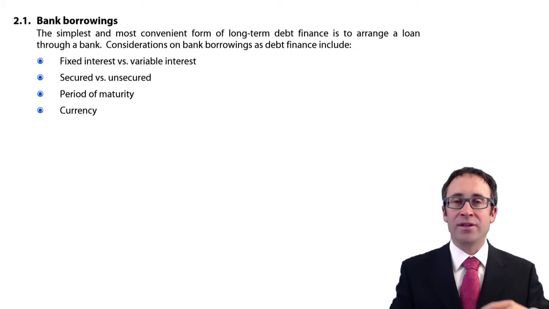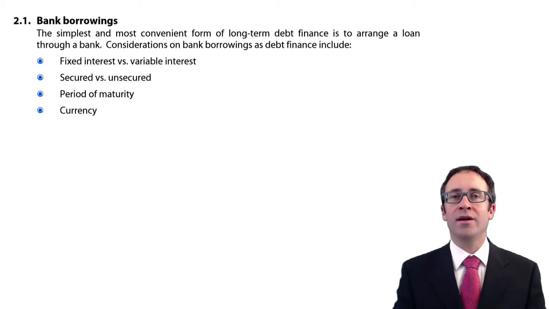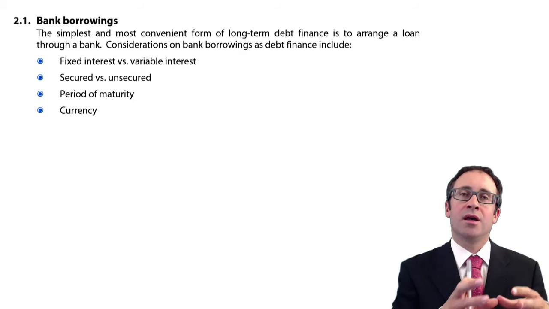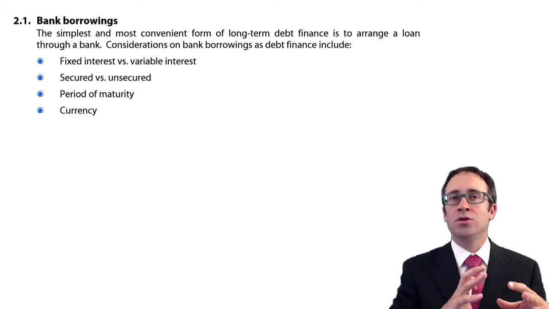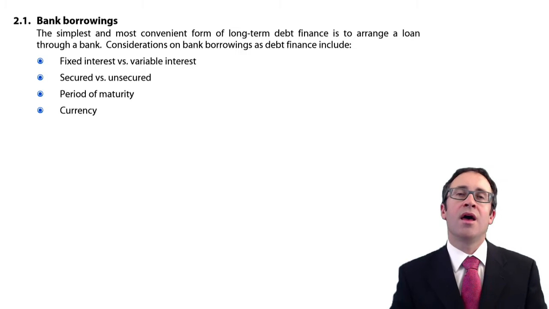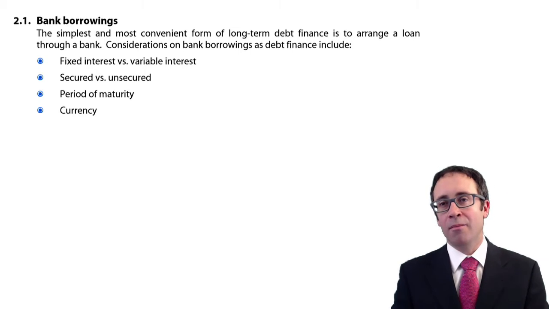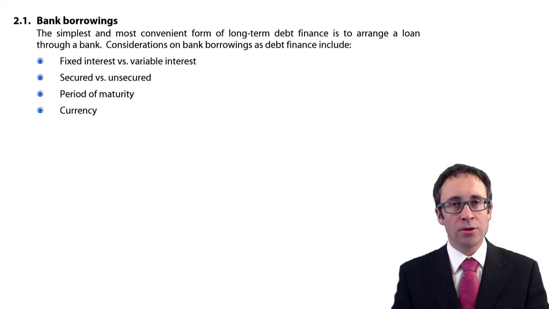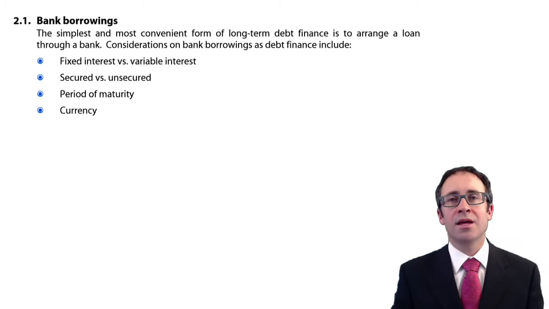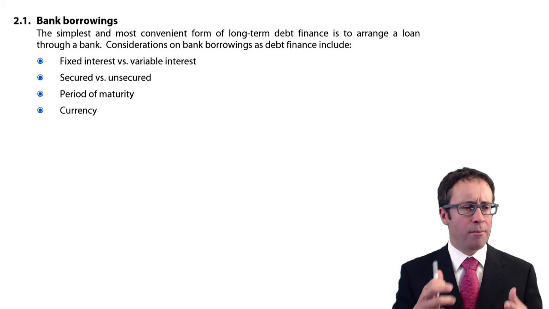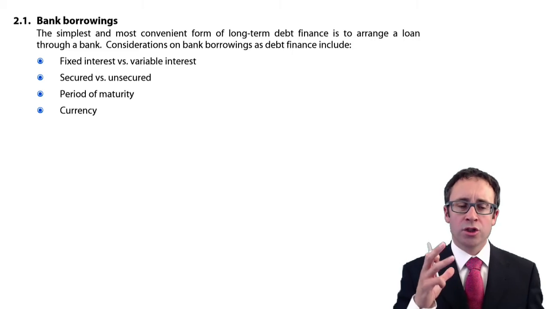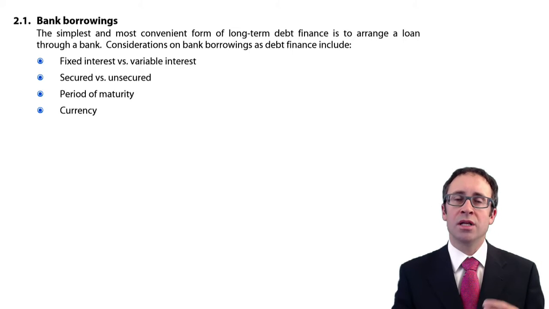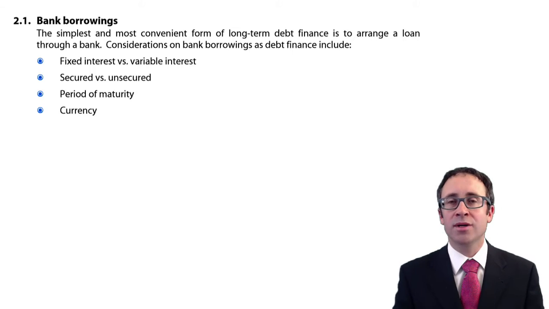But if it is secured, then the loan is secured against specific assets or maybe just your general assets, and therefore if the business cannot pay, then the business is subject to losing those assets to the bank, so they can then liquidate those assets and have that cash. From a business perspective, just be aware, secured bank borrowings are usually cheaper, i.e. we pay less interest than unsecured bank borrowings. Why?